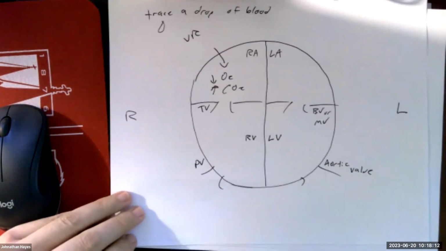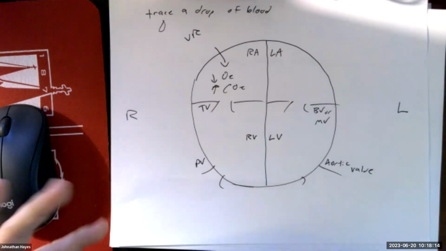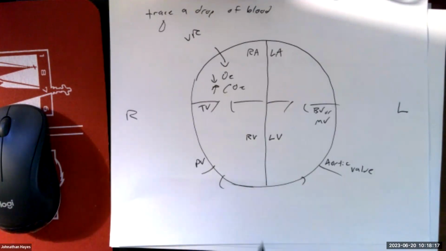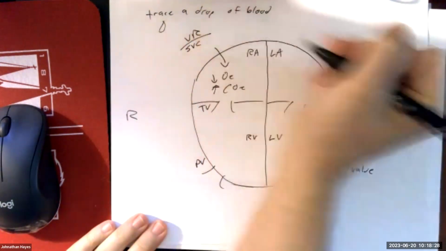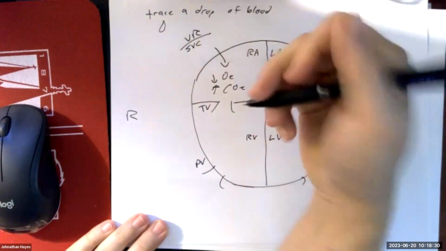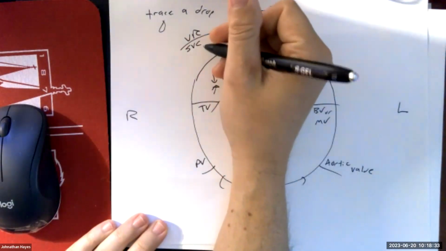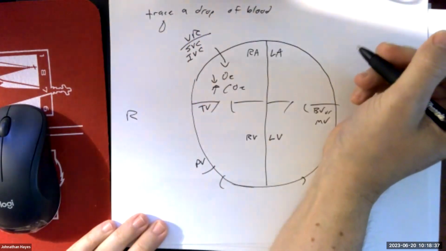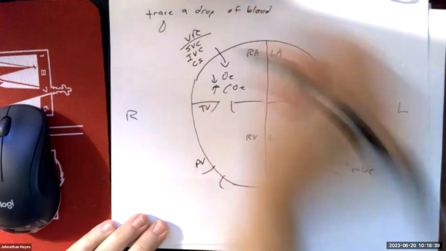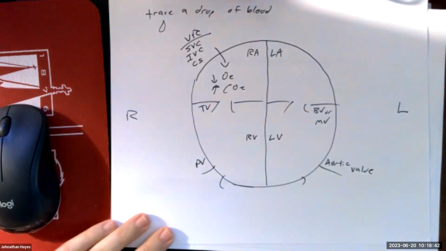And when I'm draining different parts of the body, veins go through a process called consolidation, where you start off with many the more distal you are, and they become fewer as they go back toward the heart. So if I'm draining head, neck, and arms, that all eventually dumps into a superior vena cava. If I'm draining the entire lower part of the body, which is basically everything beneath the heart, that's all going to dump into an inferior vena cava. And if I'm draining the heart itself, then that's going to drain through a coronary sinus. So I'll write all that out again.